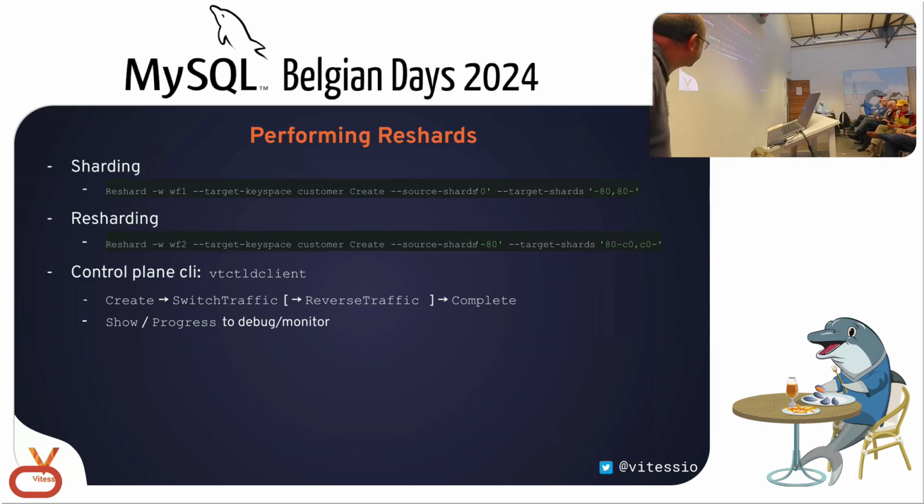When you switch writes, by default, a reverse replication is also done to the source from the target. So it is always possible until you have marked the workflow as complete, in which case you say you're happy with the workflow, you can always switch back to the source. And you may do it for 2 reasons.